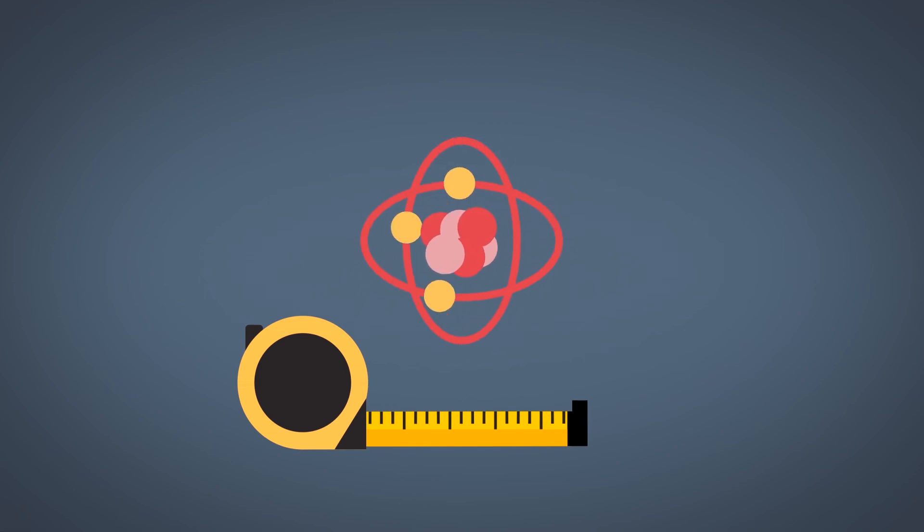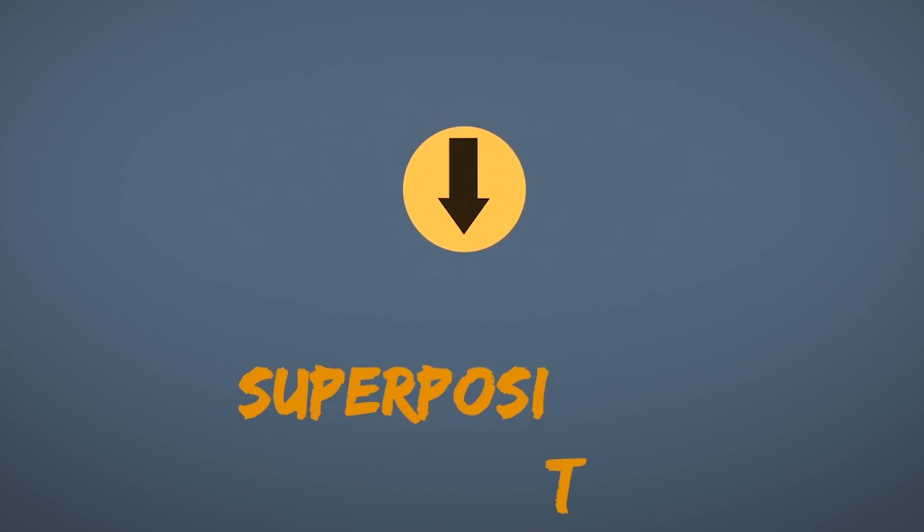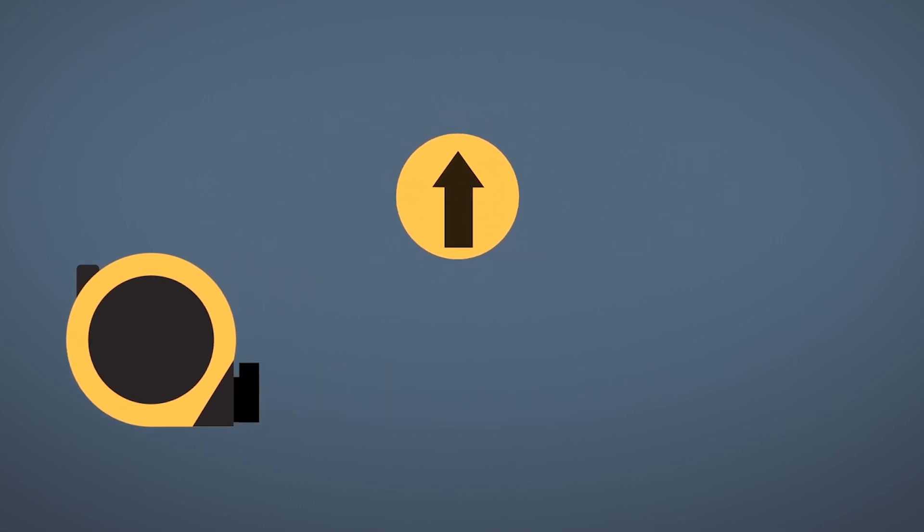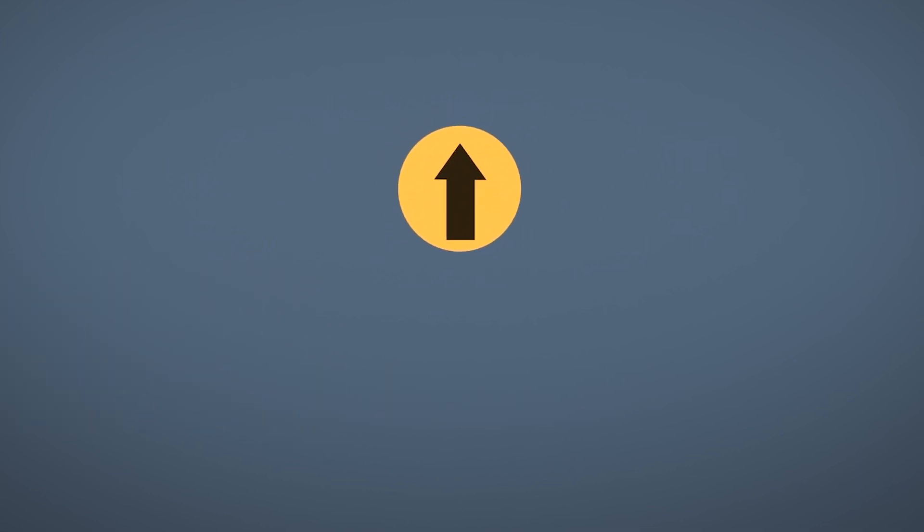when you go to make an observation. In the case of an electron spin, the language that we use in quantum mechanics goes something like this: The spin of the electron is in a superposition of both spin up and spin down states. And then when you go to measure it, something happens and it chooses one of those states and that's what you actually measure.